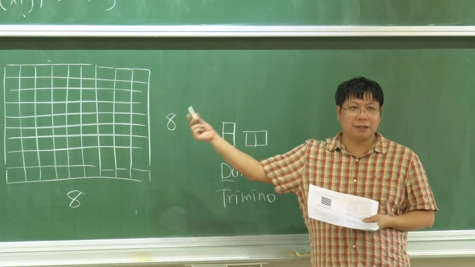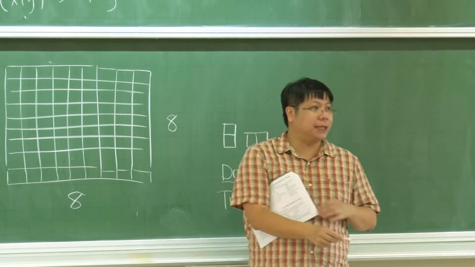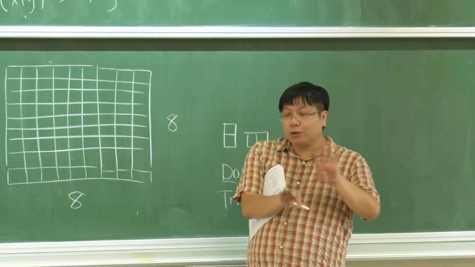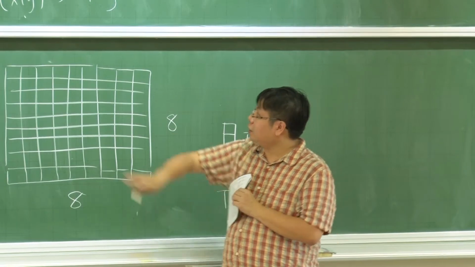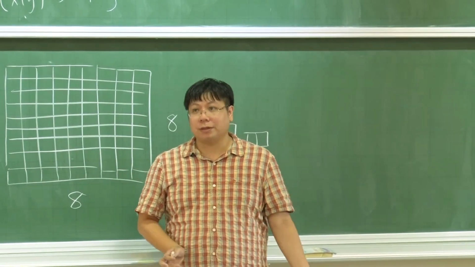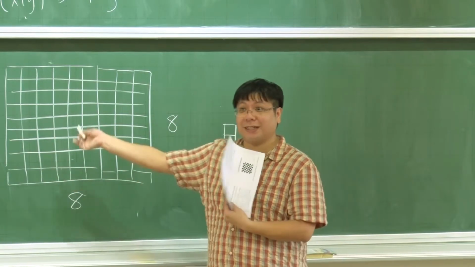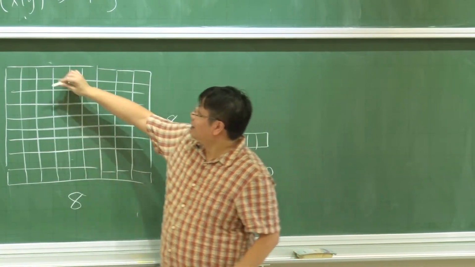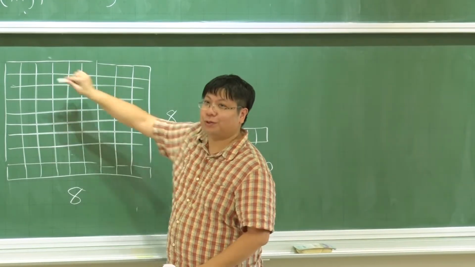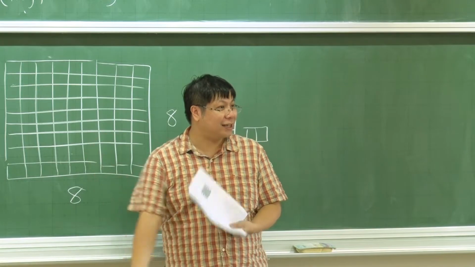And then we want to ask, can we use dominoes to cover the board completely so that no 2 domino pieces overlap each other, and each of the squares can be filled? Is it possible? Yeah, this is super easy. Yes or no? Yes, very good. So how? You have 2, 2, 2, 2, and so on. Is that okay?